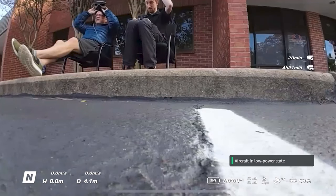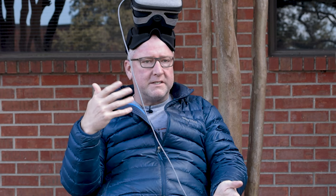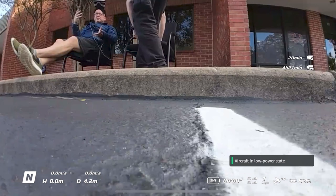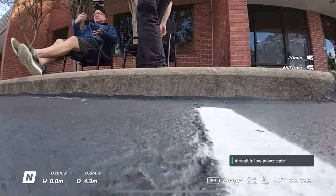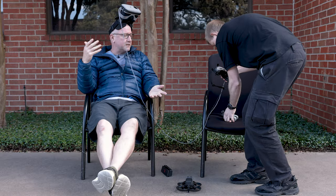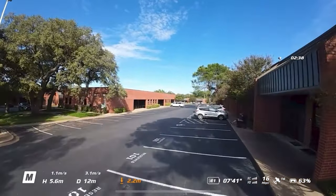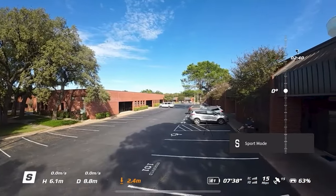Another place where this would be a really interesting use case is if you were teaching somebody to fly FPV — you could actually watch them fly and be able to see what they're seeing and also see what the screen is. For example, I could see when Chris was in normal mode and tell him how to switch to sport or acro mode or manual mode, because I'm seeing the same heads-up display that he is seeing in the goggles. For a new FPV pilot, this could be a great way to give them instruction and teach them how to fly.